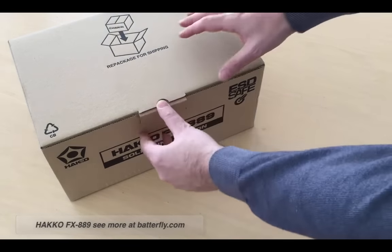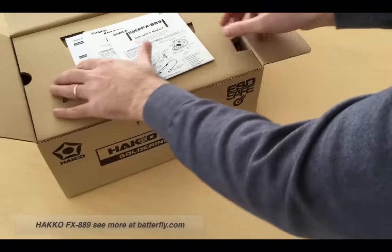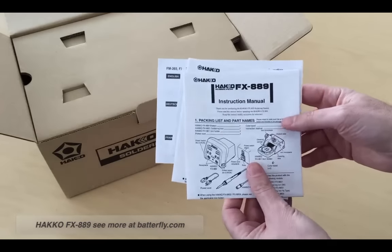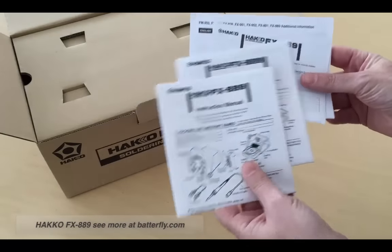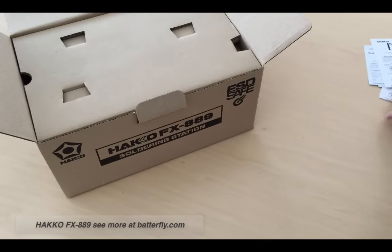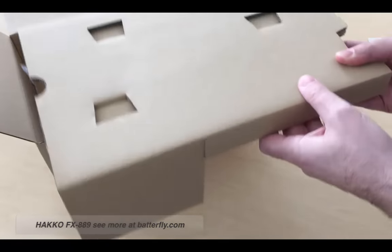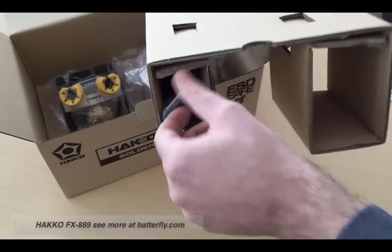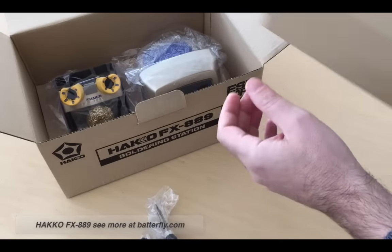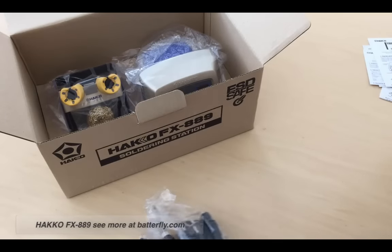I'm going to open the box with you, and inside immediately what do we find? We find manuals, in different languages. Then we remove this carton, and on this carton we are going to get the soldering iron and the European power cord cable.